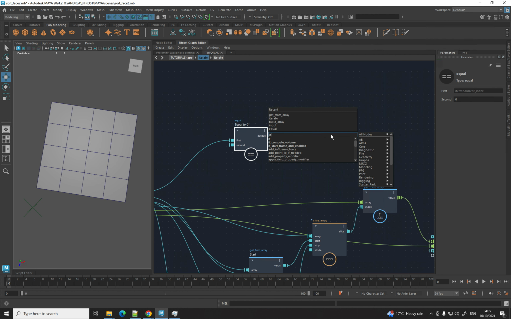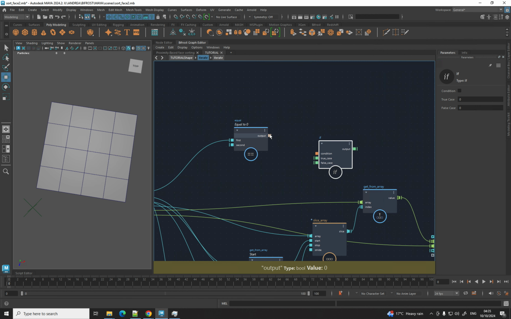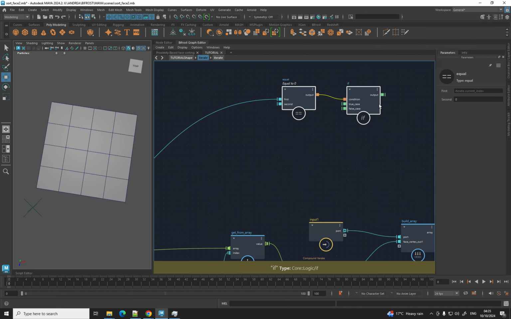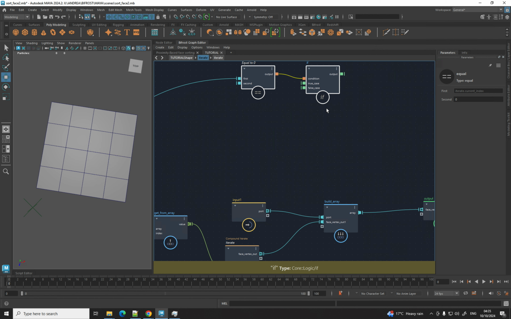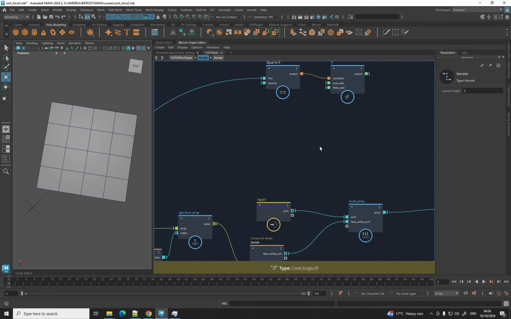Okay, condition. Now I use a condition to trigger a builder. In this builder, the first element is 0, and the second element is the difference between the start and end offset of the current face, which gives the number of the vertices in that face.